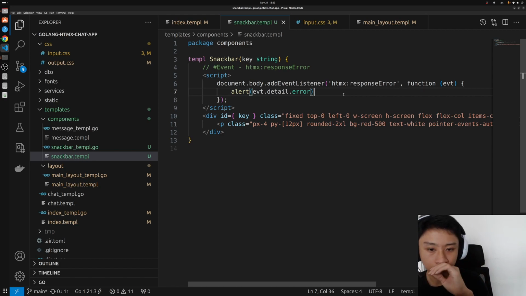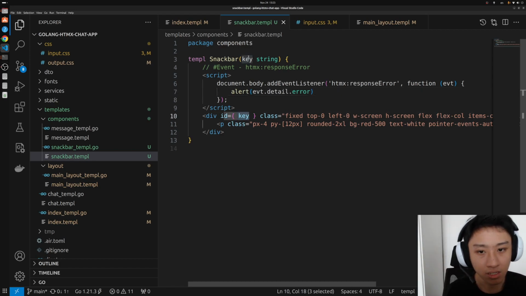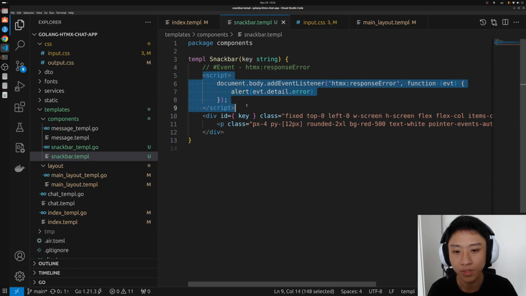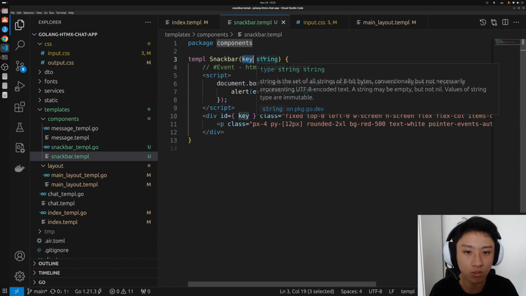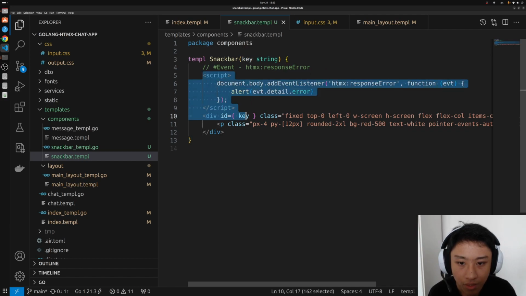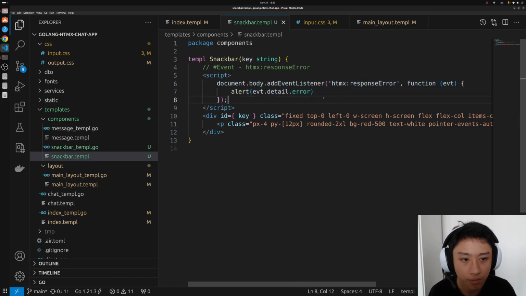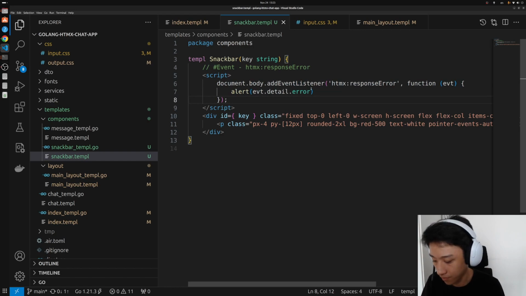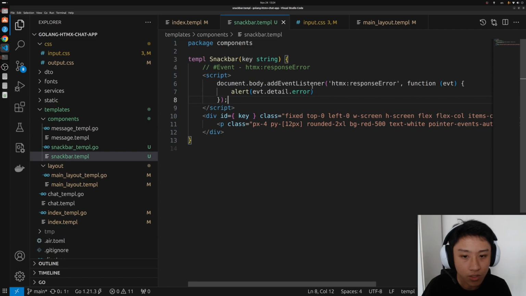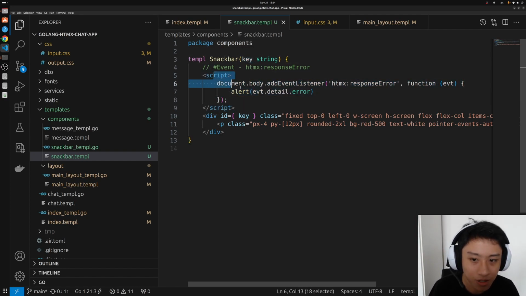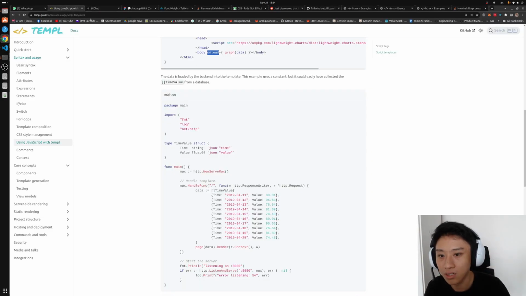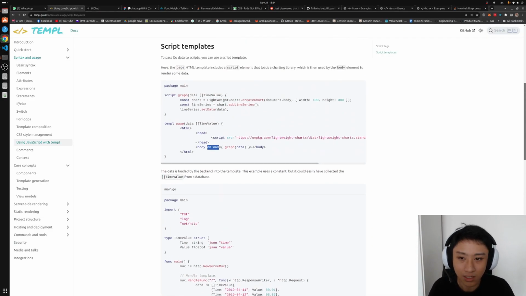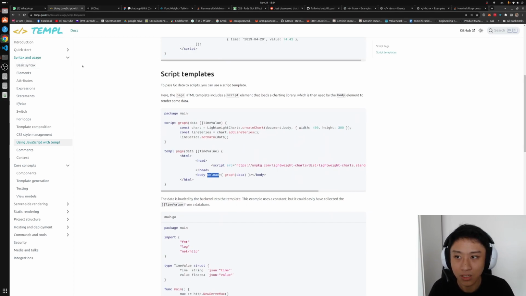So to do this, we are going to access the key string in the script. But because the key string is going to be passed from the Golang, so the script is ideally, sorry, let me check my message. Okay, so when we have the key string, it's not accessible by the script unless we use the code provided by Templ. Yeah, because we are using a Templ view engine.